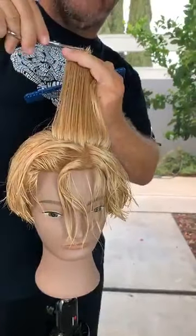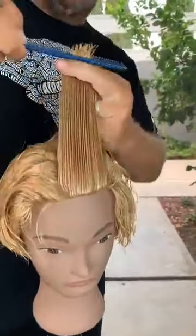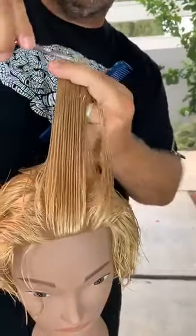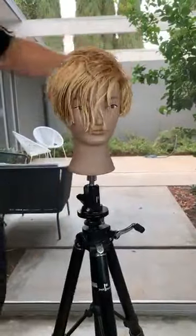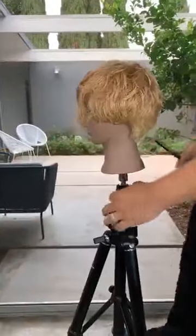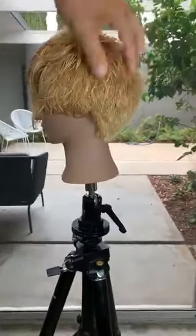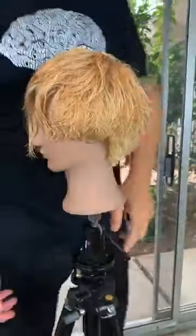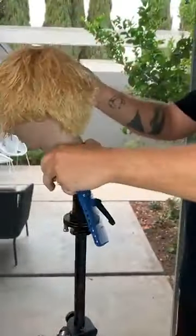Rounding the corner a little bit off on the heavy side, right here, by coming across the parting and just taking the little point off right here, very gently. So this should be able to sweep across in different directions. It's a pretty solid form at this stage, but it should have some fluidity to it. All right, I'll do a little detailing around the perimeters. I'm not going to go crazy, because really the lesson was about the basic shape.